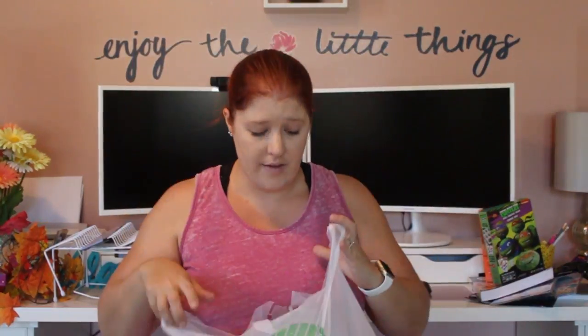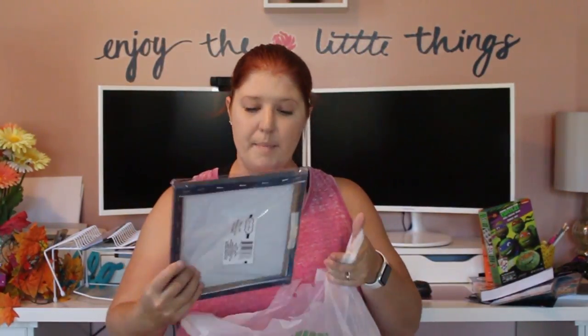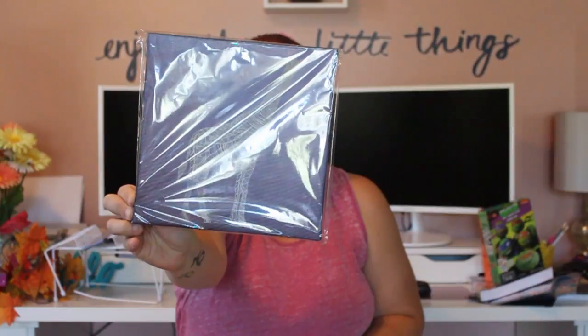This bag is full of a bunch of little things plus one bigger item. My twins love animals and love going to the zoo, so I picked up this giraffe — I thought it'd be fun to stick in their room. I do have another one with a different animal somewhere in these bags.